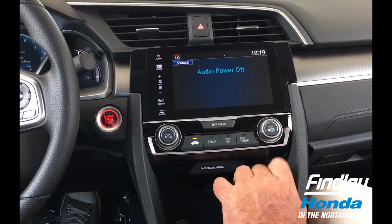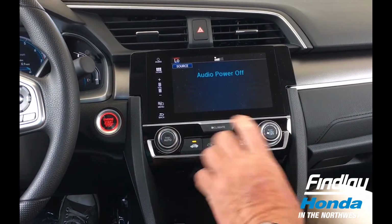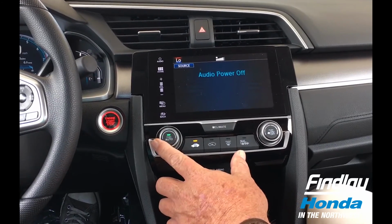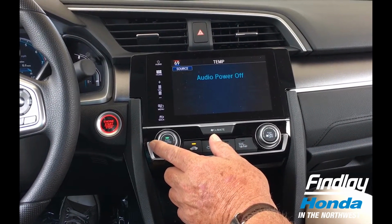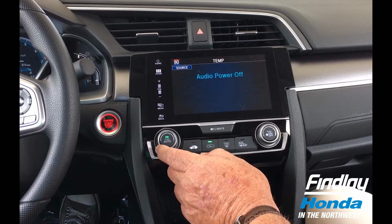This would be power on and power off and fan control here. And then the auto setting here, this is one of my favorite settings in AC world right now. When you turn this on, the system will automatically keep track of whatever temperature you want. So it'll cool down as it gets cooler in the car and be less and less noise. Hear it going down? So we can kind of guess what the temperature in the car is right now. It'll go off when you get there.